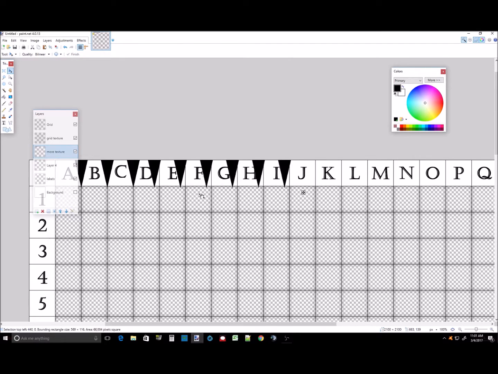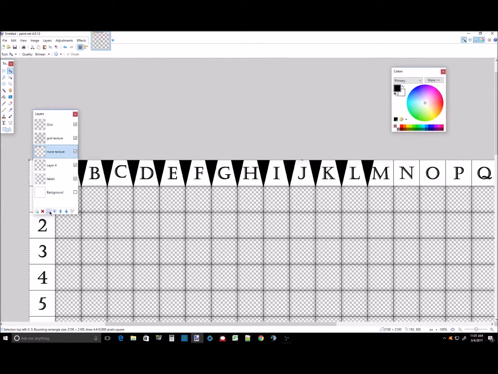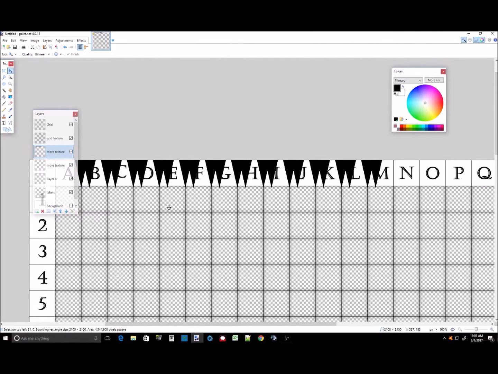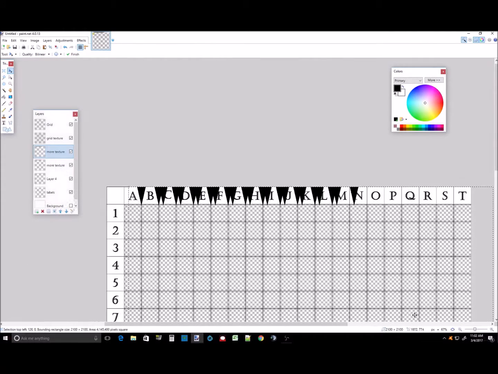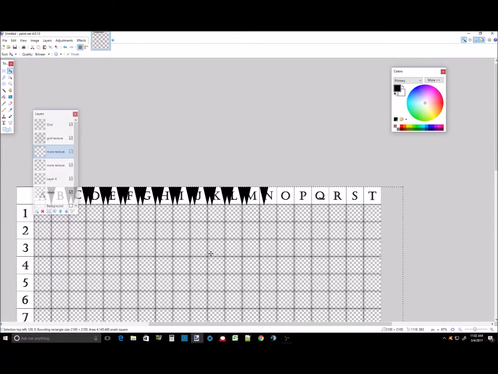And there are paneling plugins you can get to move layers over by specific amounts of pixels and things, which could speed this process up. Alright, I went too far. So if I did the duplicate the layer thing, I just click here and then go the same process. And this should give me enough to complete this row.